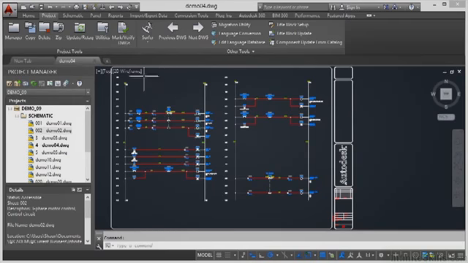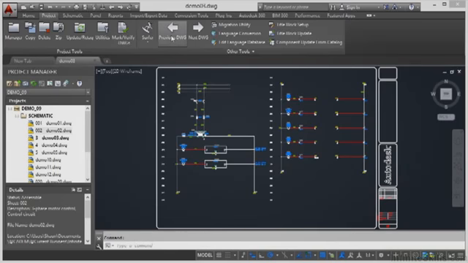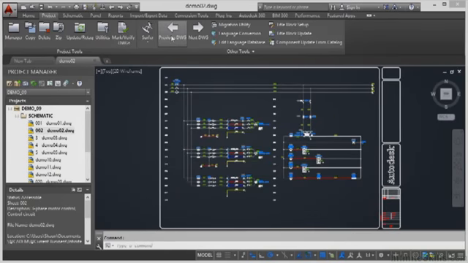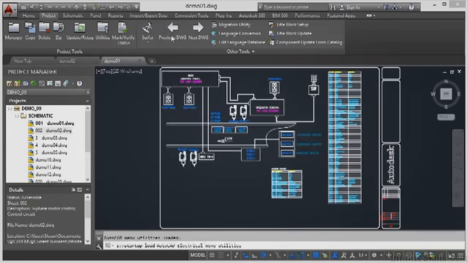It doesn't open them and stack them up with loads of tabs here at the top. Now, if I go previous drawing, it takes me back again, until I get back to that drawing Demo 01. So that's how you navigate up and down in your drawing list in your project manager.